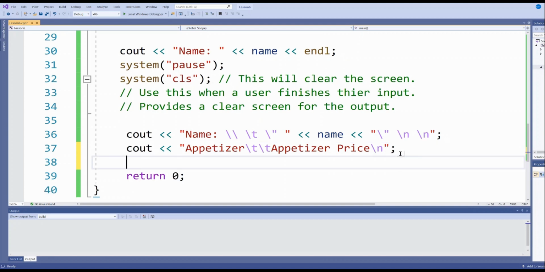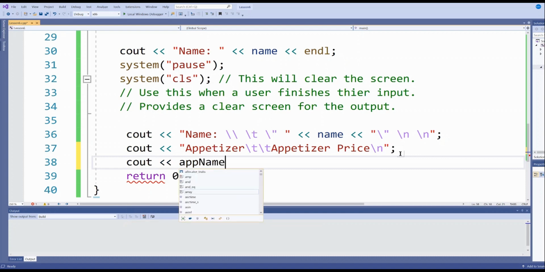Okay, then I want to do another cout, app name. Remember in our other program we had app name? I'm not going to be able to run this because I haven't declared this variable, right? But I wanted to show you what you could do for your menu program to make the output look nice, okay?